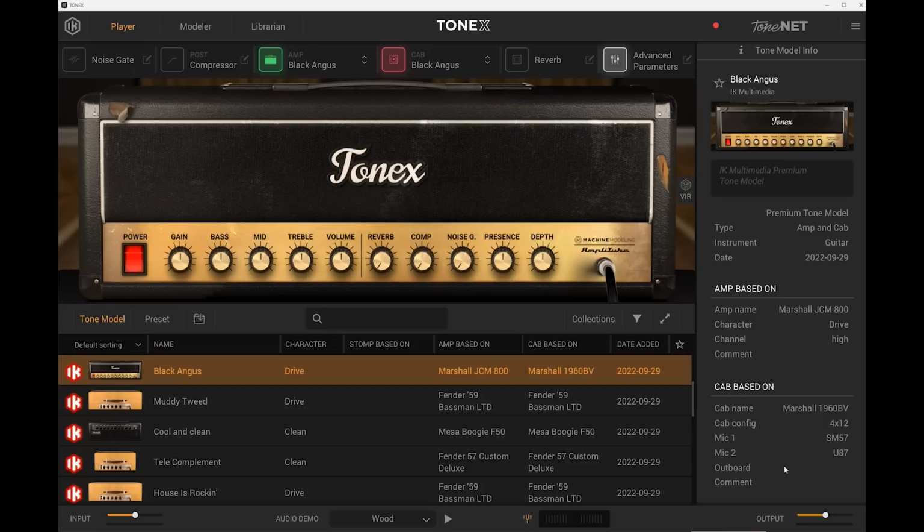Earlier today, I released a video of a new product that the fine folks at IK Multimedia have just released, and it is the AXIO1 audio interface. A really wonderful 1-in, 3-out audio interface that's bus powered. It sounds amazing, and it comes in at a price of $129.99 US dollars or euros.